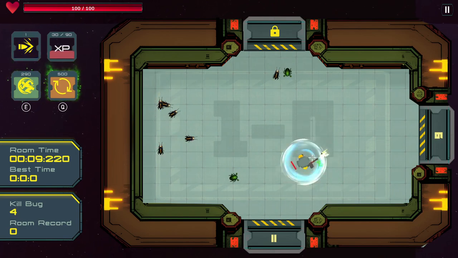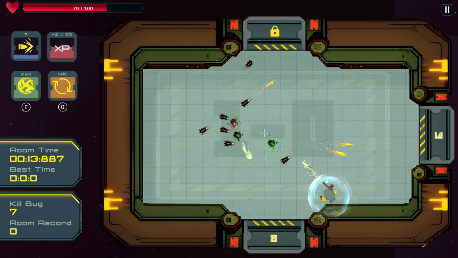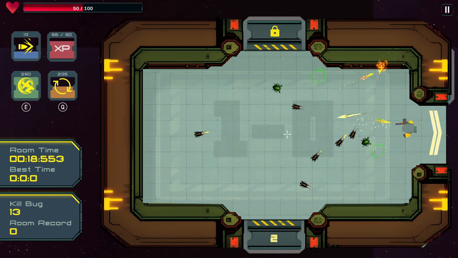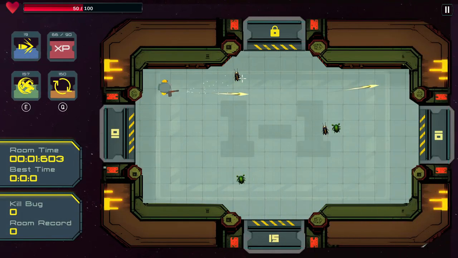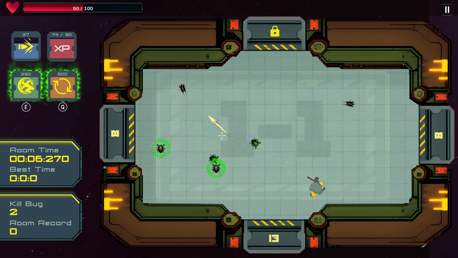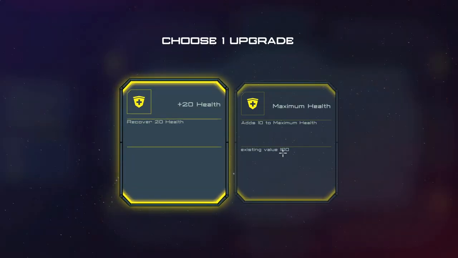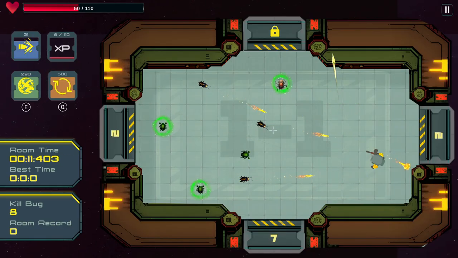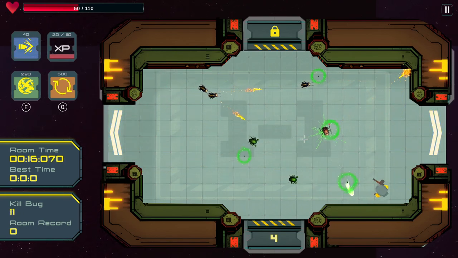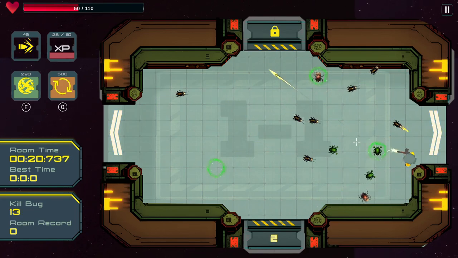I'll probably go with circle of death. So it just... it does. So I can just run towards enemies? Nope. Never mind. Can't just run towards them. I'm taking a lot of damage. I really hope there's a way to heal. We're gonna add 10 to my maximum health. I wanna go down.